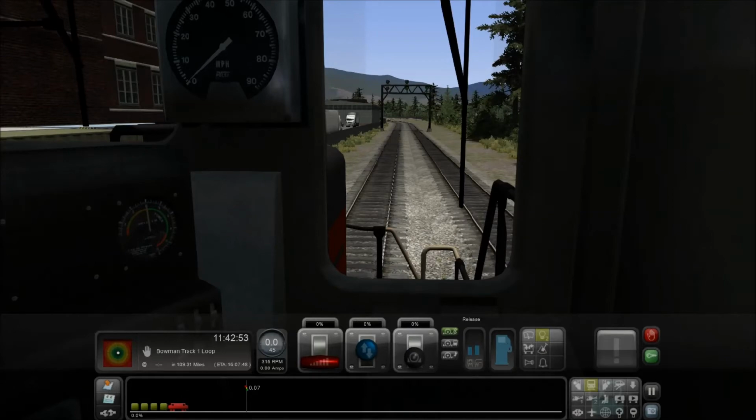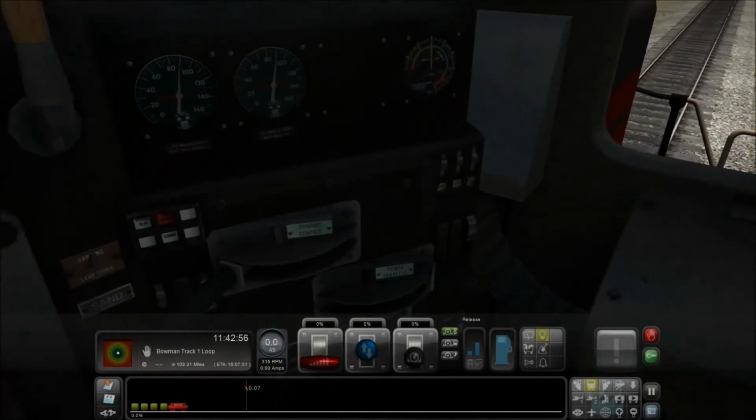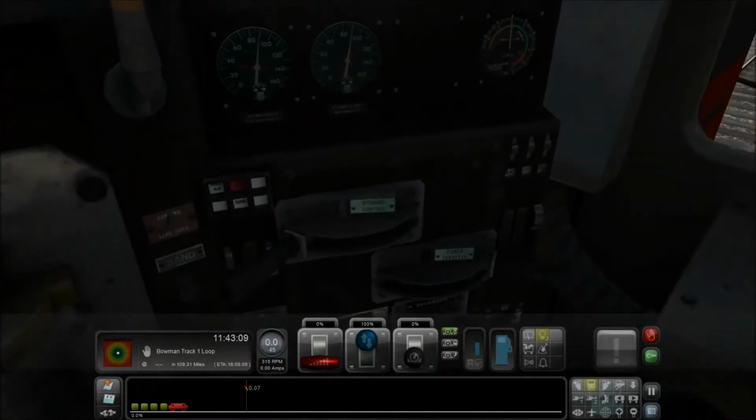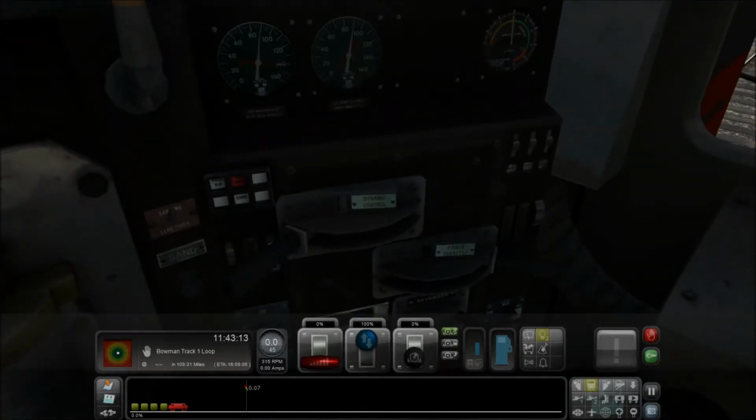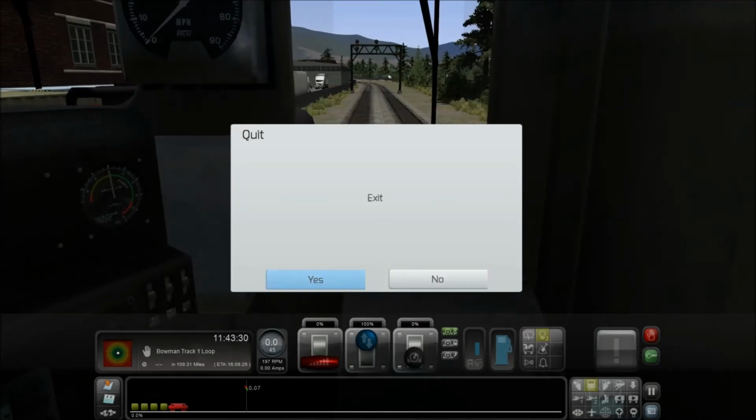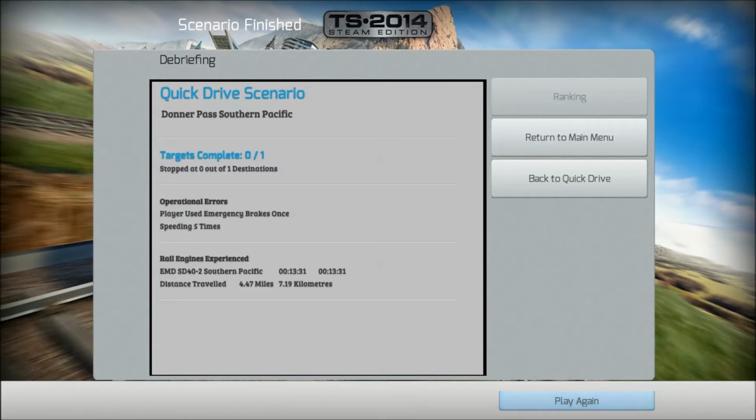Alright, well, we've come to a stop. And will we get moving again just to check? Click little exclamation point thing and it didn't work. Okay. Why can't I throttle up? I have no idea. Okay then. Well, anyway. 4.47 miles. That's good.